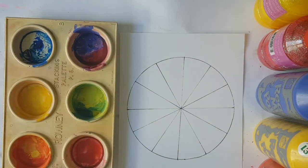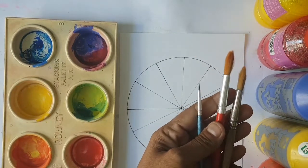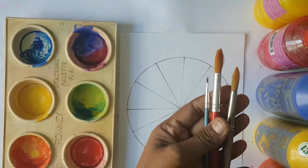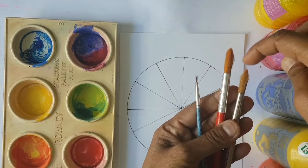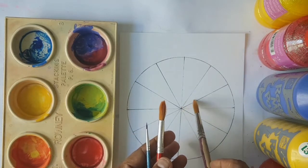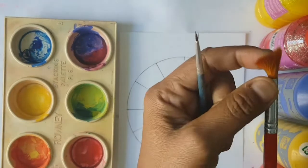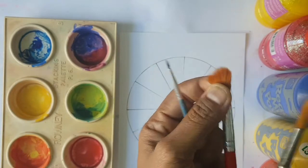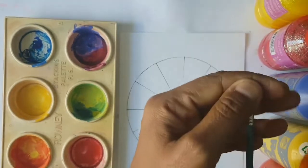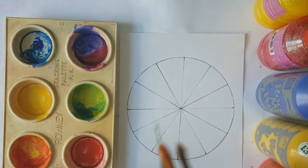And boys and girls, we need our paintbrush, so you can decide what paintbrush you will need, but it would be preferable if you have a paintbrush that has a good tip, a good point at the end, so that you'll be able to paint the corners. When it becomes very narrow, it wouldn't be a good thing to use a wider brush like this, so it's better for a pointy tip. Or you can even use this fine paintbrush, but it'll just take you longer.